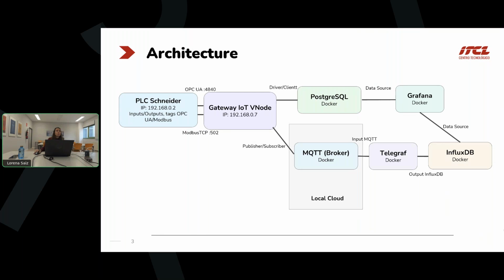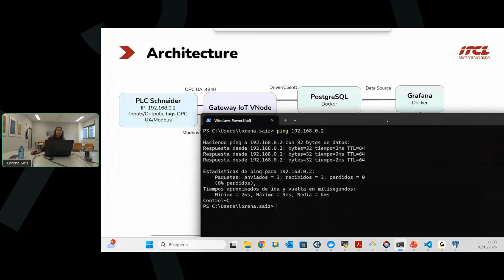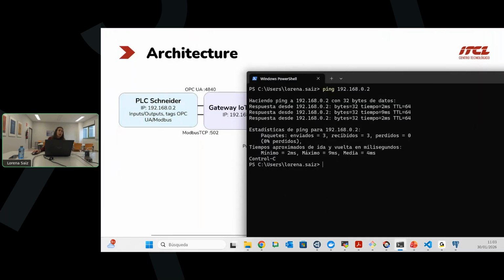The first thing we should do when we connect with the PLC is to check if we have connection, or at least that the part where the IoT gateway is installed has connection to the PLC, so that the communication transfer is possible. One of the common things is to check it with an IP request. So here we're validating we have connection, and we should also check that the ports for Modbus TCP and for the OPC UA protocol are open.